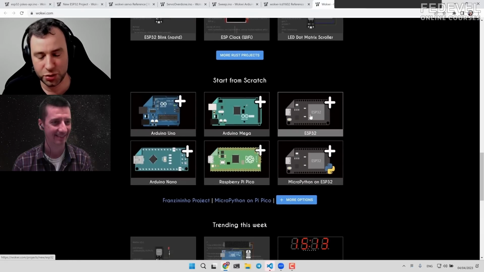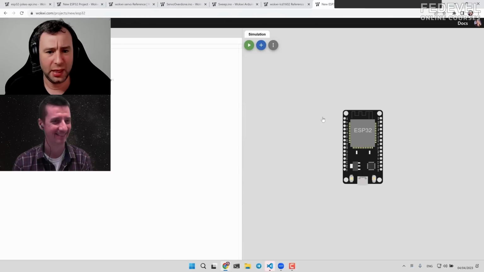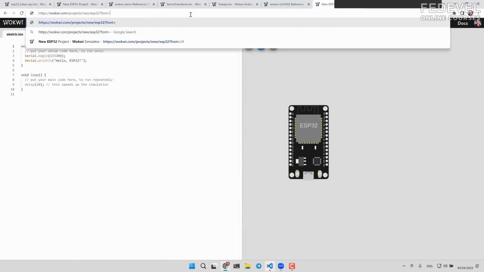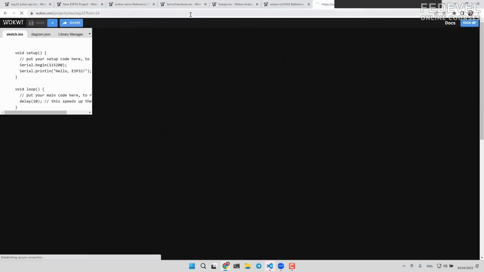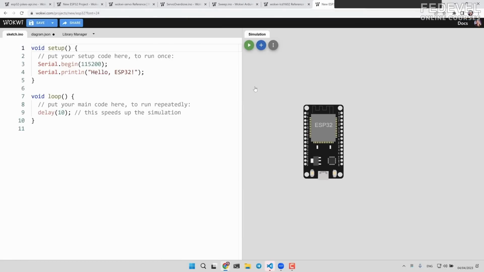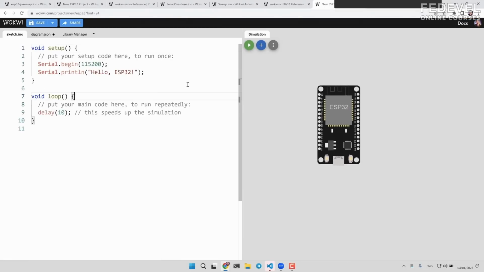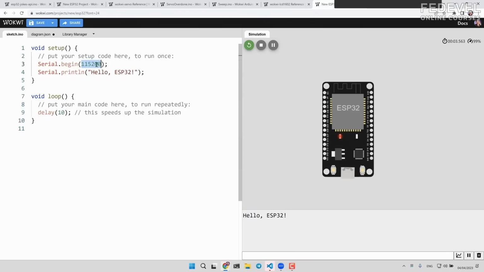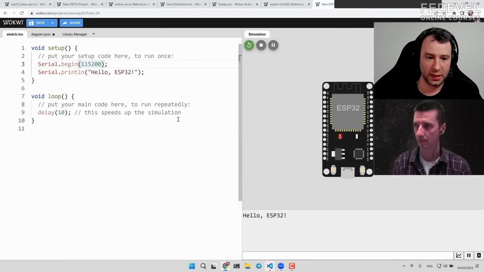We are just starting from scratch with ESP32. And then let's make the font a bit bigger for the sake of our audience. And then if we take the very basic project and press play, it says hello ESP32. We see there is this Serial.begin, Serial.println, and a loop with just a delay.